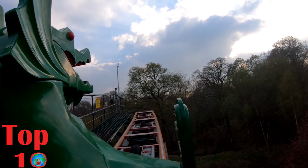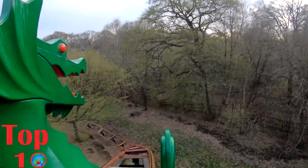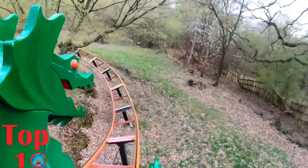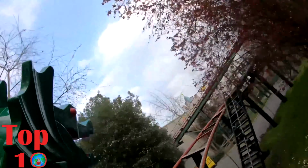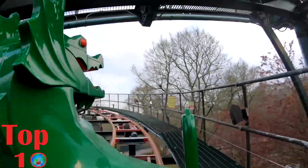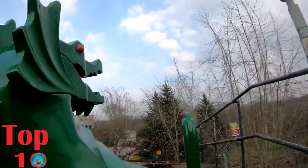It was my last ride I did over there, just because out of all the rides at the park, that is the most intense one. But 100% get yourself over towards the castle, and even if you don't want to do the ride, just go into the castle itself. There are some great restaurants there, there's also a toilet facility and a shop. So that whole area in general is phenomenal, and they keep adding new stuff.